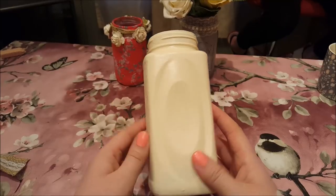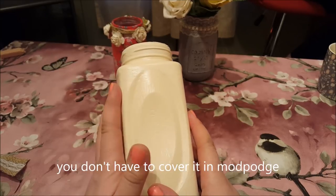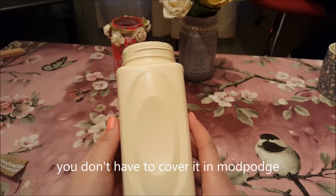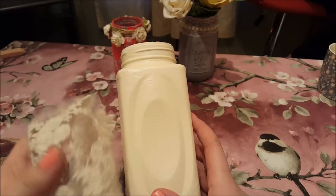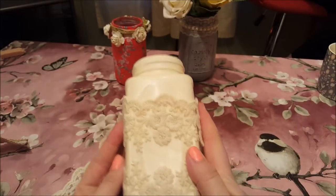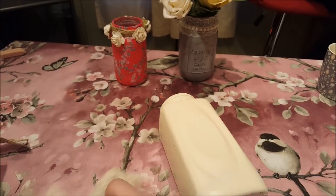So this is painted and it's all dried and I've just put over a layer of Mod Podge just to seal it a little bit on the top. Now I'm going to cover the vase — which it has now turned into — and I'm going to use some lace trimmings. Now this lace is quite wide but I want something wide because I want it to cover most of the actual jar itself. This was a coffee jar so you can use anything else, but I wanted quite a tall one.